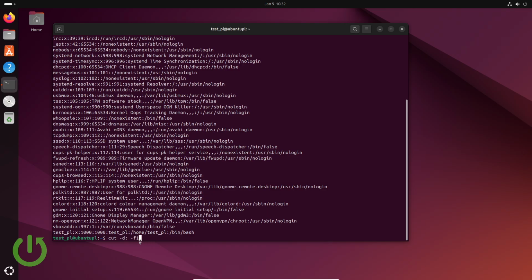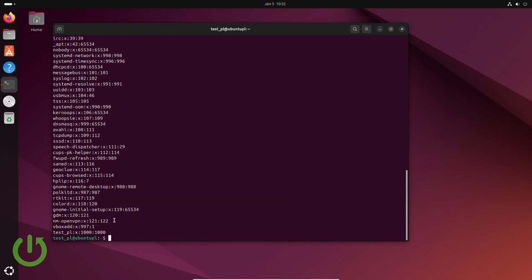I can use 1-4. So I can use the minus sign, and again the name of our file, so passwd. So we should see the test_pl x 1000. I will press enter, and as you can see, it's working for each and every line in this file.